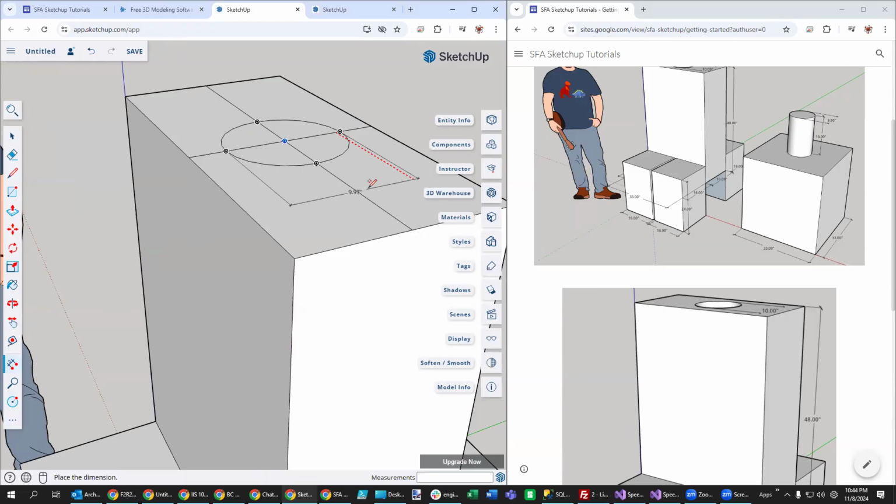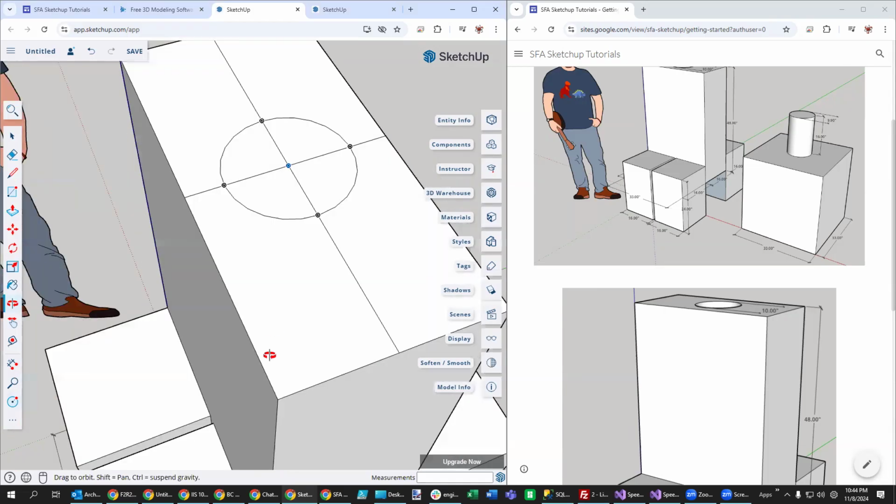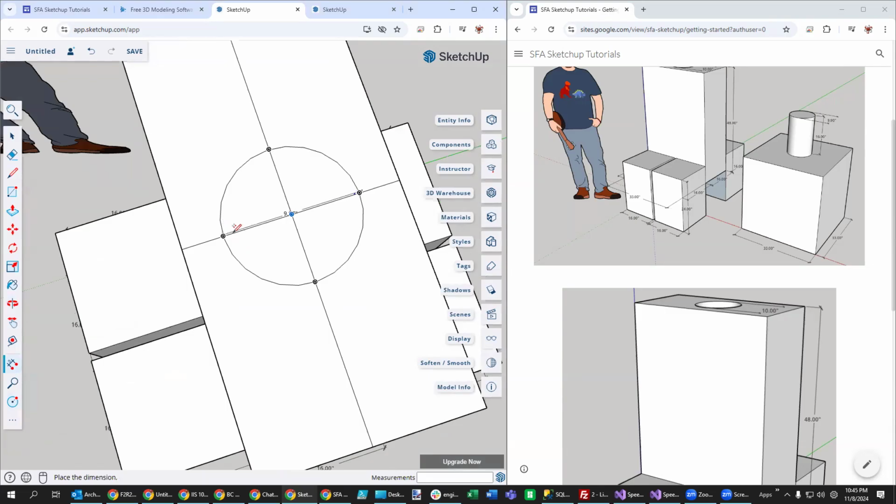Now, for some reason, it says 9.7. Let's see what I did. Did I not click exactly in the right spot? Or did I not exactly click the radius properly? So let's do it one more time. Click here in the middle, and then you click again, and then type in 5 inches.